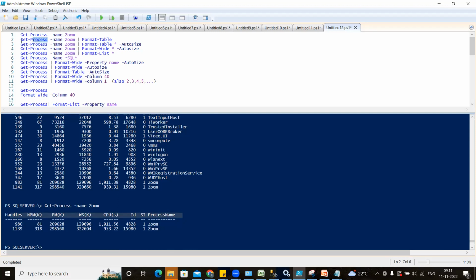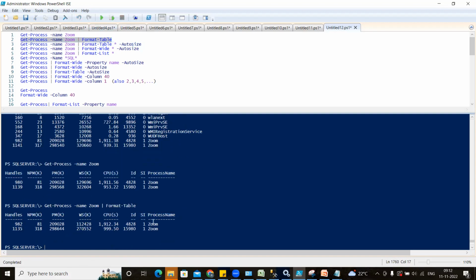When you run Get-Process, it gives some result, that is the output. That output is going to become input for this table. So when I run it, it is formatted as a table.